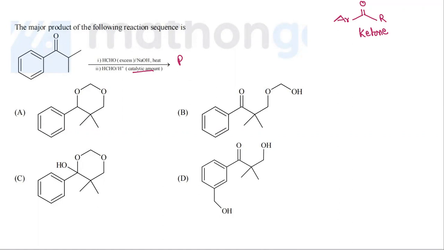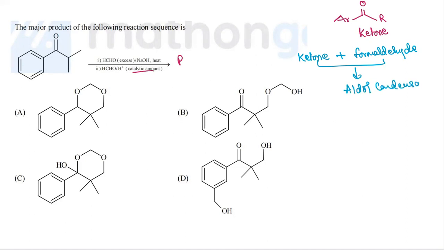We already discussed what reactant and reagents we have. But what is going to happen in this case? Let's go into more detail. First of all, we have a ketone as the reactant and the reagent given to us is HCHO, which is formaldehyde, that means an aldehyde. Whenever you see two carbonyl compounds reacting with each other, the first thing that should come to your mind is whether this could be an aldol condensation.